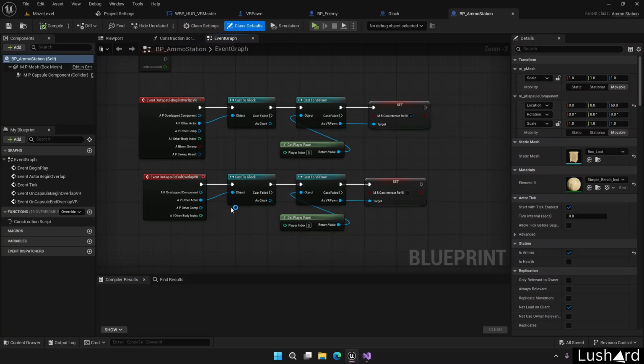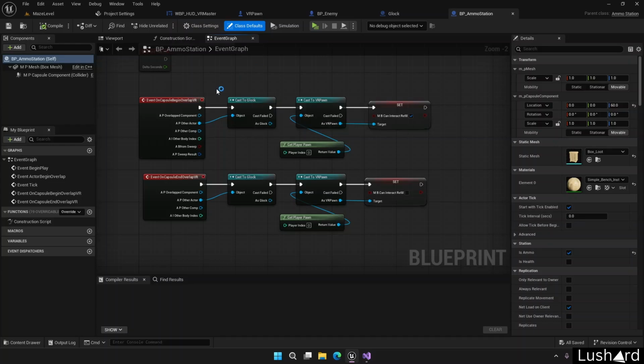So the player needs to have the gun in their hands before they can make any of those actions. I also set the block as the objects that the ammo station or health station will need to detect. So if the player just moves close to the ammo station and puts the gun close, the necessary code is going to run.